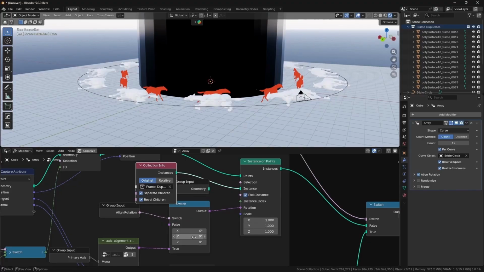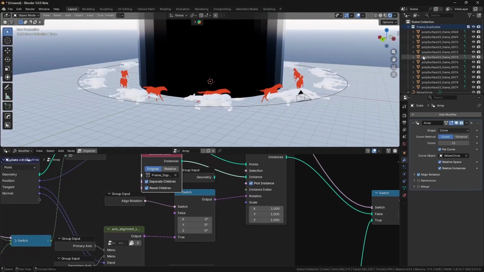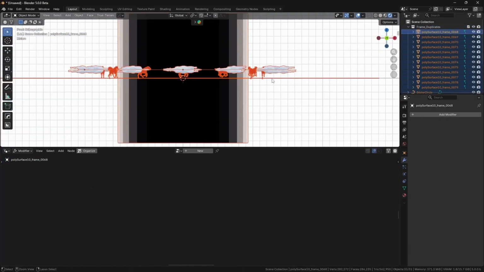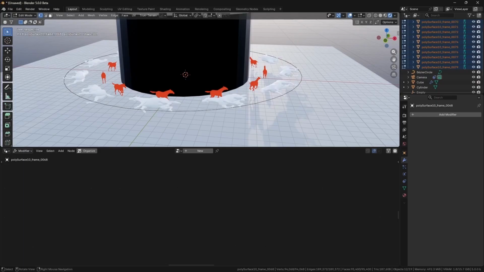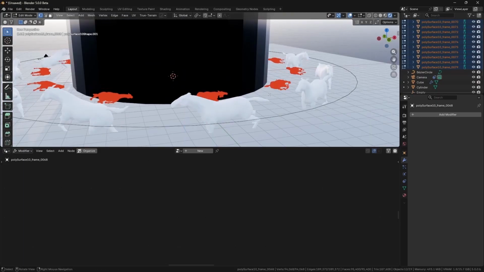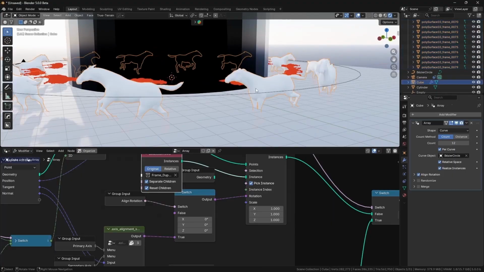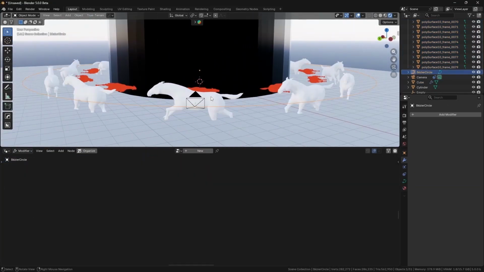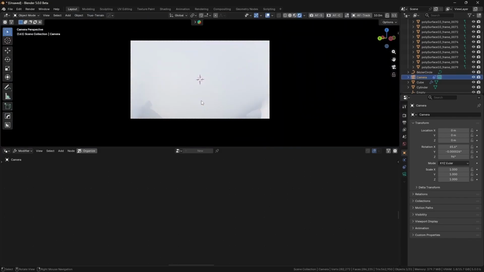Our rotation is a bit messed up. So let's see if this does the trick. No. Then I guess we have to manually rotate all of them. Oops, what did I do? Select edit mode. Select all rotates. Wrong direction. Move them a bit up. Or maybe not. Okay, we already got the right rotation, which is cool. What's not cool is I was stupid enough to put it on the same track as the camera. So let's just move camera a bit outwards.